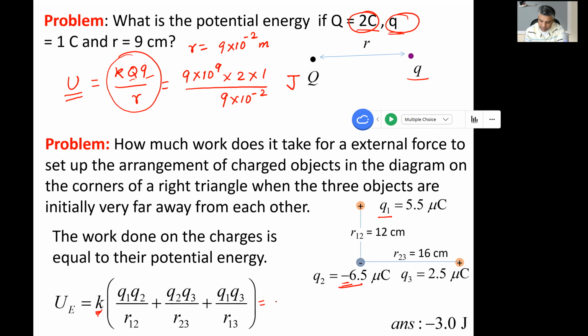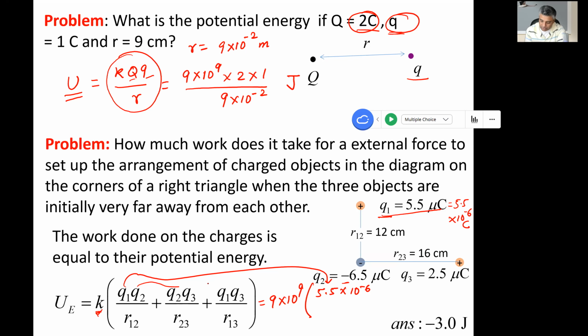So this K being 9 times 10 to the power 9, you can do that. First term, how do I write it? Q1 times Q2. Q1 is in microcoulomb, so I need to convert that into coulomb. How? Multiply that by 10 to the power -6, coulomb. So in this formula, the Q1 is positive, so I don't need to worry about a negative sign there. That's Q1.